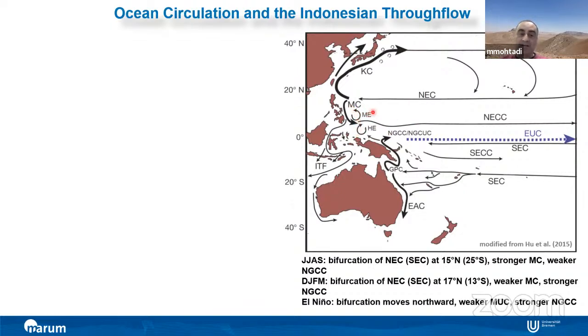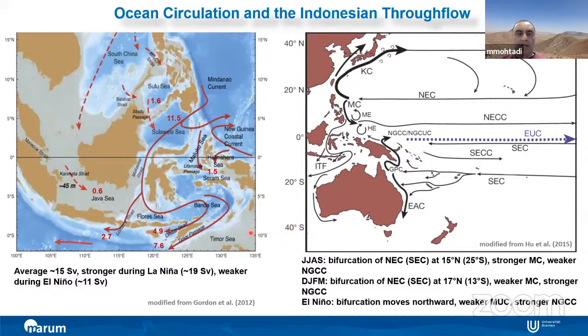The classical idea is that this sea level height difference triggers the Indonesian throughflow, moving waters from the Western Pacific into the Indian Ocean. But another hypothesis is that this is just the only place where there is a leak between the two ocean basins, where currents from the Pacific can enter the Indian Ocean. That basically the ITF is just an extension of the tropical currents in the Pacific. And the reason to think so, I will get to on the next slide.